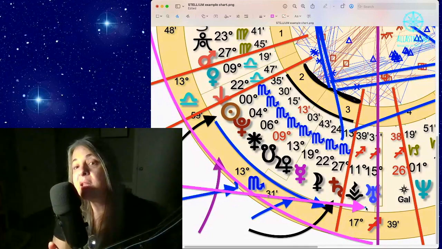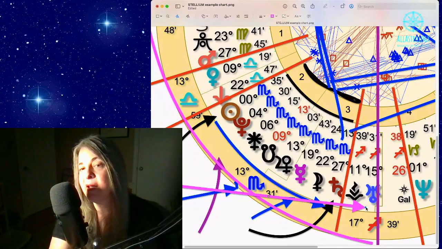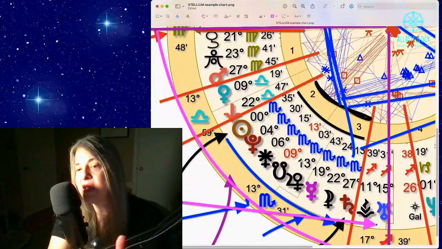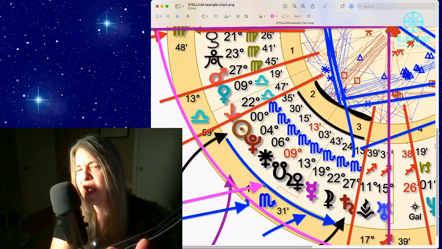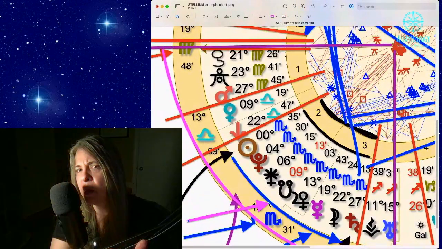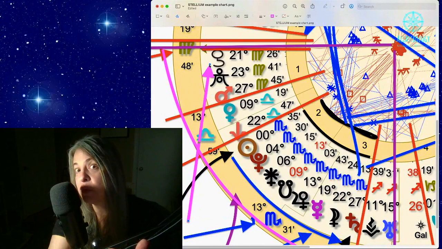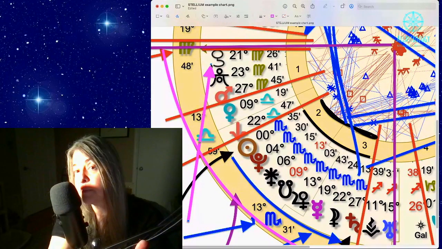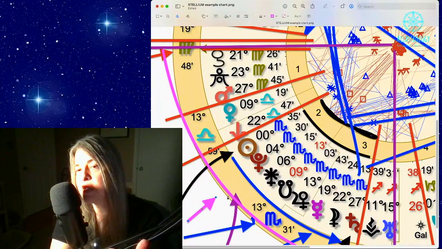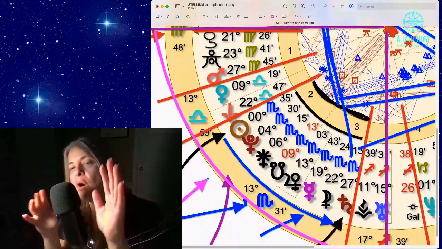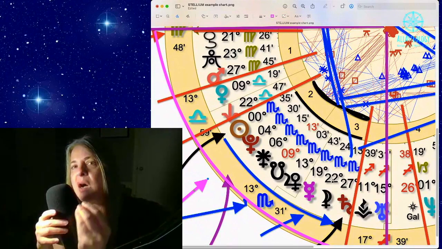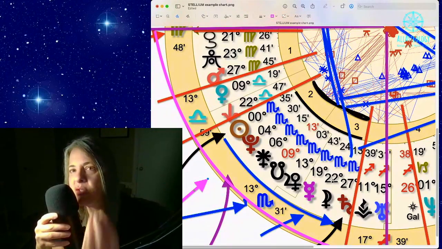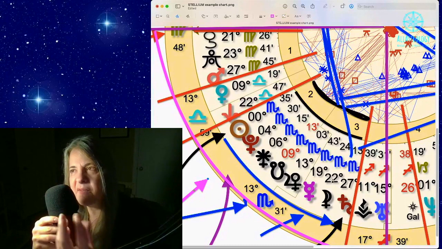So where was I at? 8? That's 9. That's 9. And that's not even including Vesta. I didn't include White Moon Lilith. I didn't include the Cupid. I didn't include Haumea. I didn't include Persephone. So there's a lot of other things I didn't include. And my point is, with all those planets there, they each represent a feeling, an emotion, an experience, a person, an event in some way.